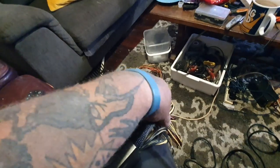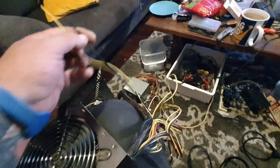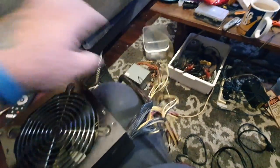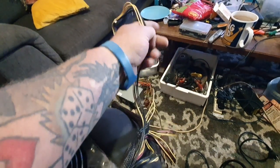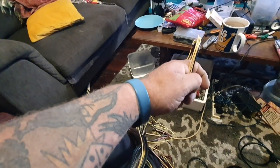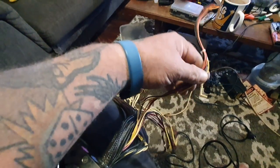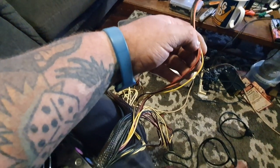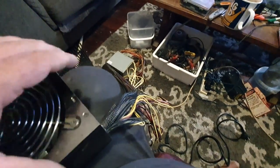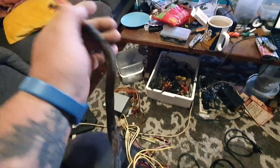So I'm going to have one yellow wire with black running to my fans because they're 12 volt. I'm going to have another yellow wire with black running for a sulfuric stripping cell. And I'm going to run a red wire and black for my silver cell. I'm going to bunch the rest of them up, stash them aside, and just tape them to the box if you wanted to, get them out of the way, so that you're just running a nice, neat bunch like this. It would be so much easier.